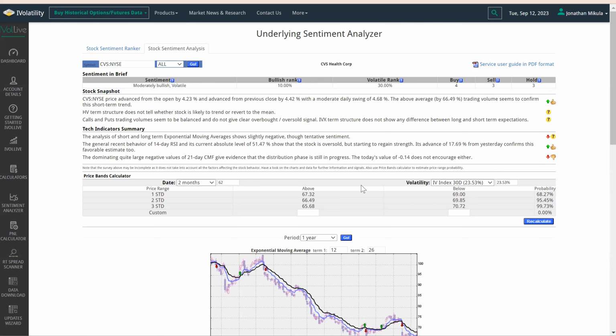All it does is take CVS's current price and say, okay, if we go higher one standard deviation, that'd be 69. If we go lower one standard deviation, it would be $67.32 a share, right? And what's the likelihood that will happen? 2 standard deviations obviously gets wider, right? Because this band is expanding. Imagine it as like a rubber band or an accordion. And then as we get to 3 standard deviations, that accordion stretches out even further. And so that would be on the low side, 65, 68 a share. On the high side, 70, 72.